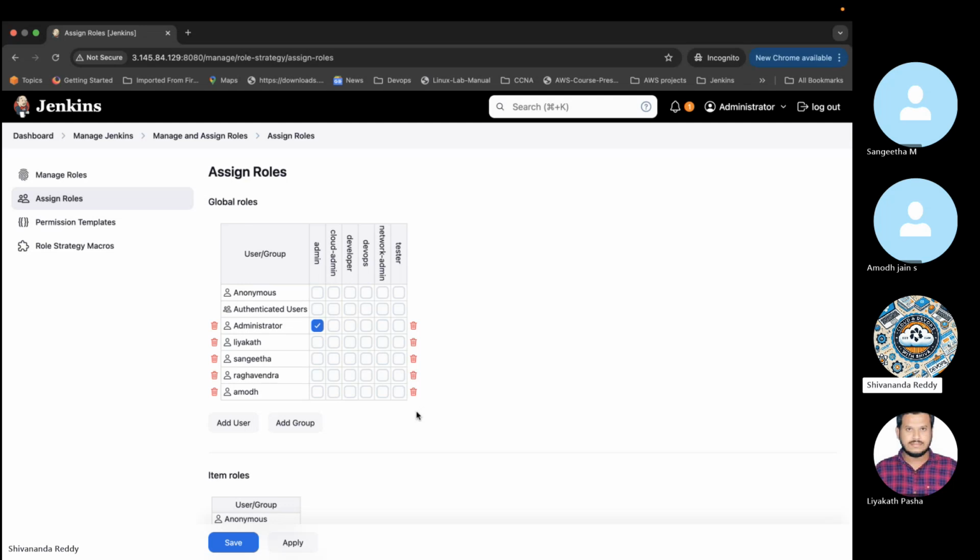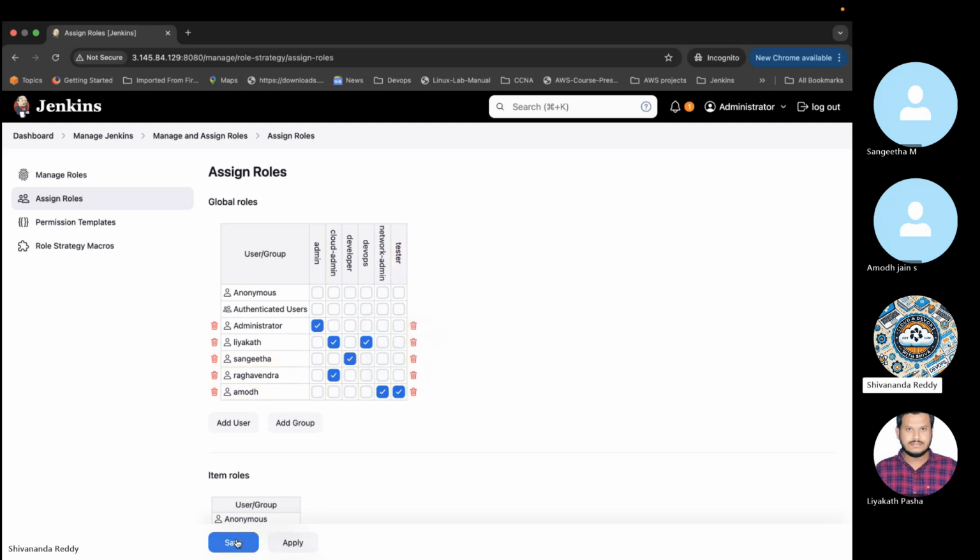Now we can decide which group or which role these four users belong to, based on their roles and responsibilities. Based upon that we need to map. For example, this guy is DevOps, she's developer, this guy is admin, this guy network admin, tester. Then maybe some people will handle both permissions. For example, cloud admin can also handle. Okay, like this we can grant the permissions.